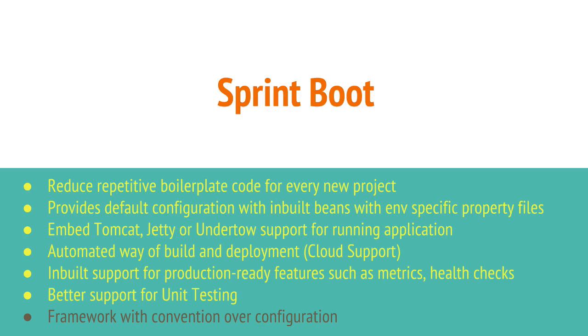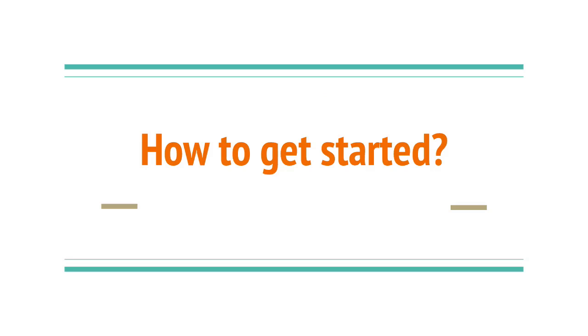And the framework works with convention over configuration, which means that it will have the default way of getting things done for which you don't have to do anything. It will just work out of the box. However, if you want to change it, you will have a configuration to change. Fair? Now, where to get started? I think that's the question, right?